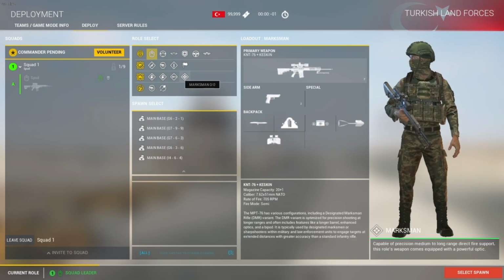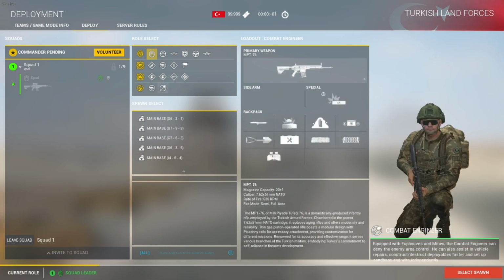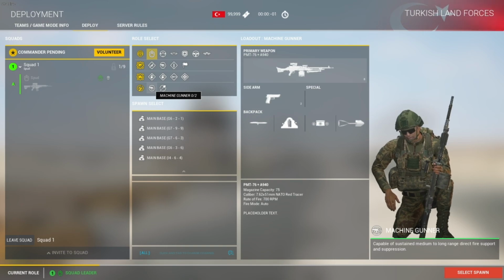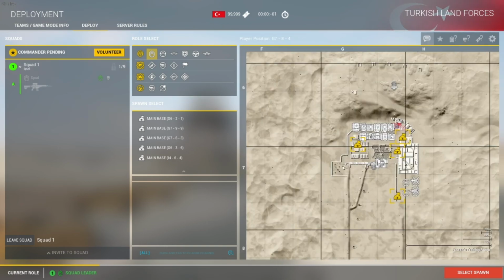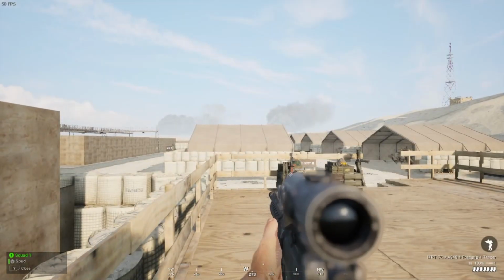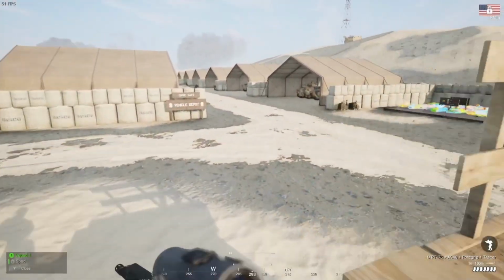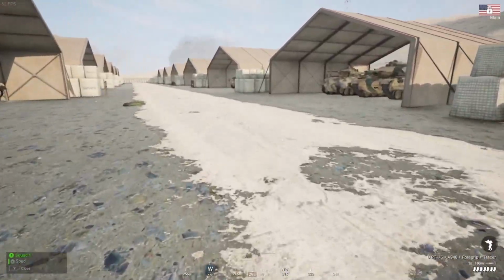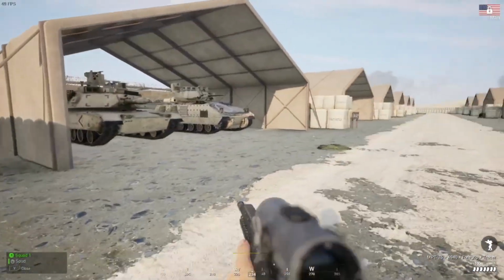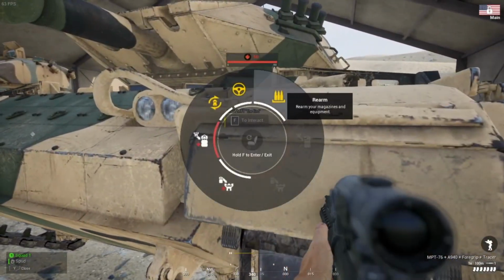Pretty basic here, sniper. Again, pretty basic. Machine gunner, 35 round belts, that's right, pretty basic stuff. But then you do have the vehicles. Let's go and check over that now. I barely use vehicles, because he's weird and annoying.